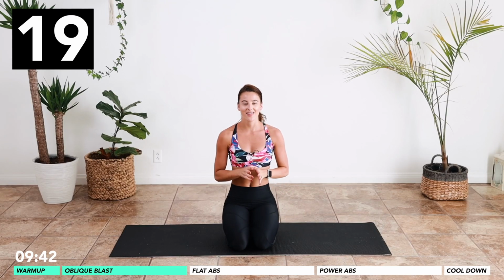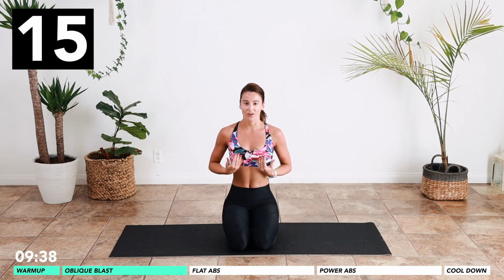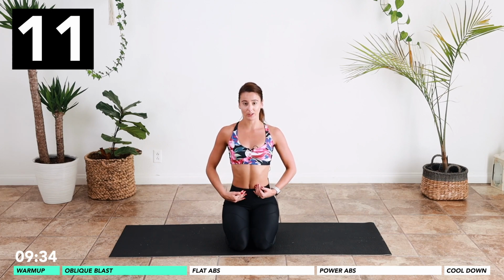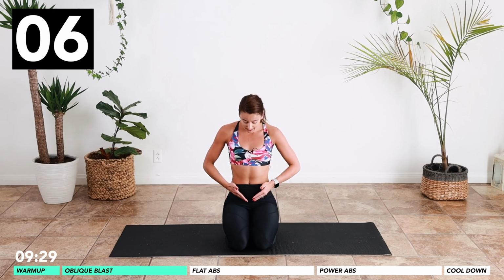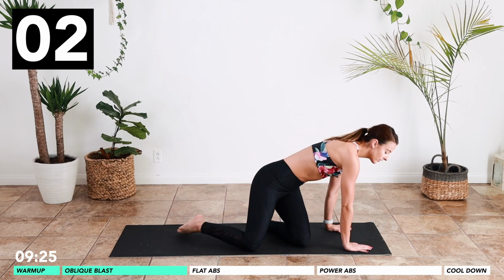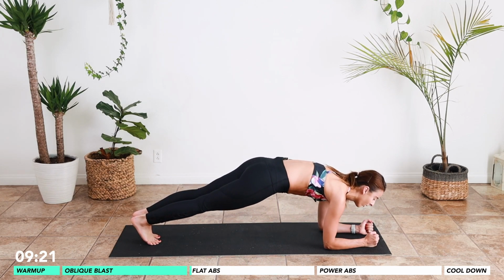Okay, this is a level 2 abdominal workout now. So we're working on our flat ab line. We're gonna be working on this area here, the middle bit, which is our abdominal muscles. We're also gonna be working on our obliques as well, which comes into giving us our lines coming down here. So we're gonna start, first of all, in a plank position, up on our hands. If you need to, you can be on your elbows.